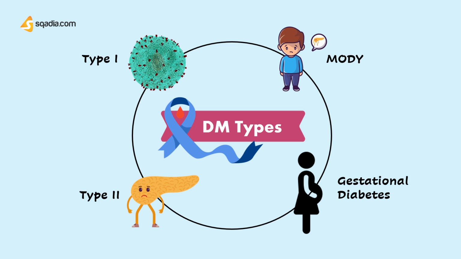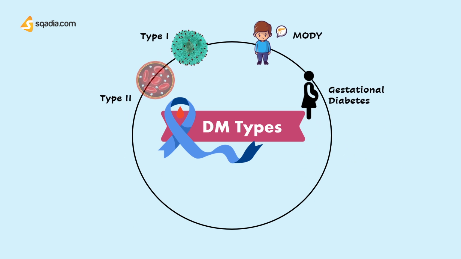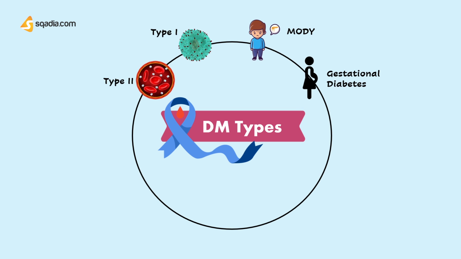I want to mention over here that these two entities are basically separately discussed in complete lectures in which we are going to discuss the underlying pathophysiology as well as the clinical features and the management guidelines of these particular conditions in detail. But for now, you must know that gestational diabetes mellitus is basically occurring due to the hormonal changes that occur during the pregnancy, and the maturity onset diabetes mellitus, the causes are basically related to the genetic defects. Finally, we have a miscellaneous group of diabetes mellitus.